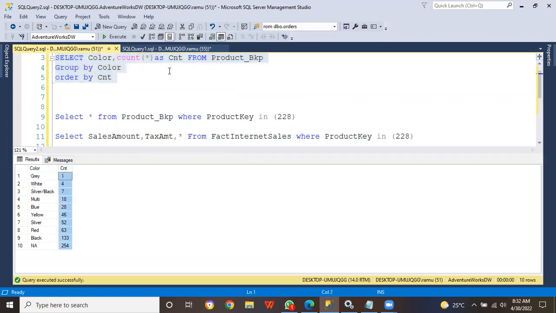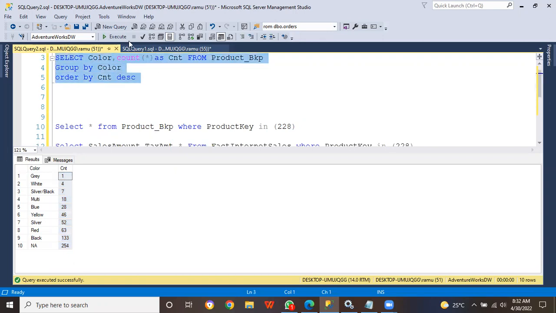But it's a count star, meaning how many records are there for this particular color. So that's why I put the group by color. I want to see the count in increasing, ascending order. So that's why I am displaying from the count, the second column. If suppose DESC, descending order, it will give you the descending order of the second column. This is the way we are using the order by clause.